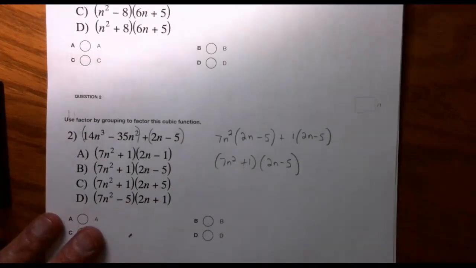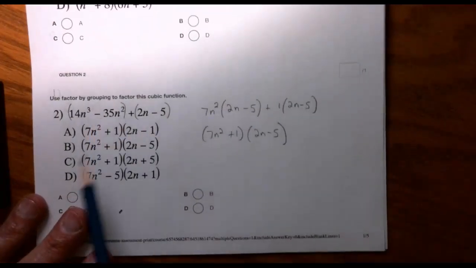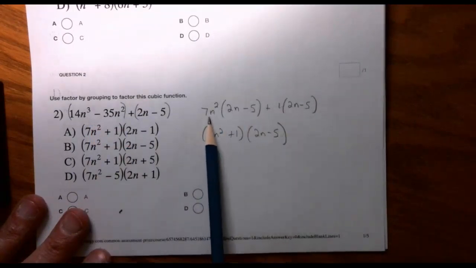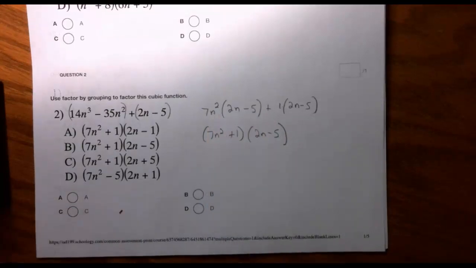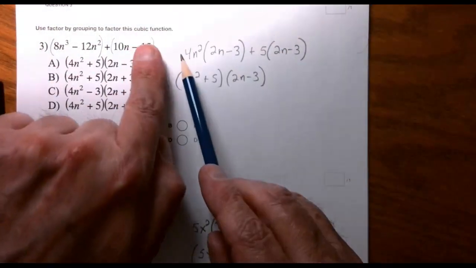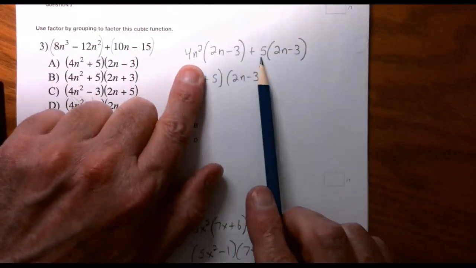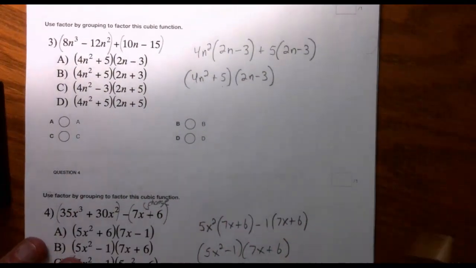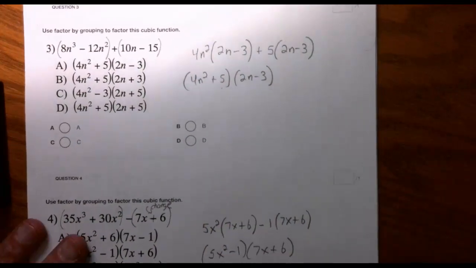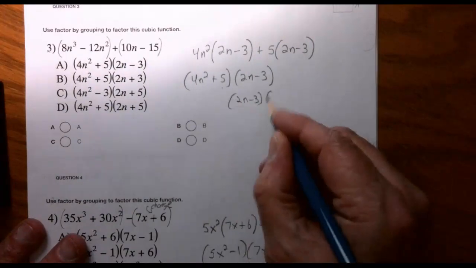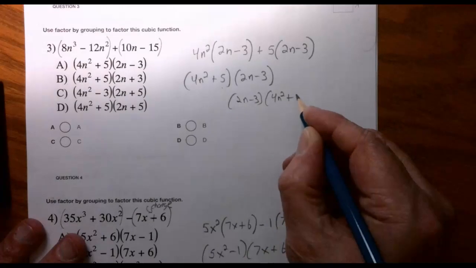This is number 2. All right, again, 2 binomials. Factor out the common factor for each. 7n cubed plus 1 becomes in front here, okay? Again, I put it in front. Unlike the worksheet where I brought the 2n minus 3 in front, I'm taking, again, the 4n squared plus 5 and put that in front because that's the way it's listed here, multiple choice. If it's the other way around, it's okay, guys. It's the same thing. 2n minus 3 times 4n squared plus 5. It's the same thing, all right?